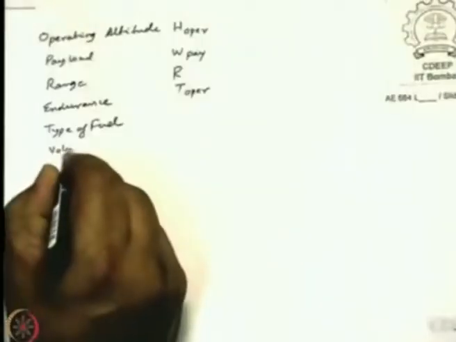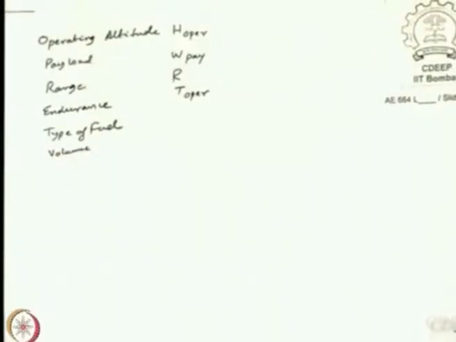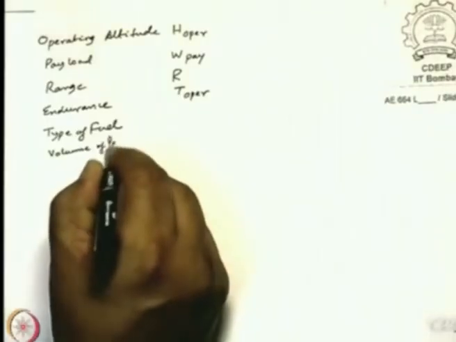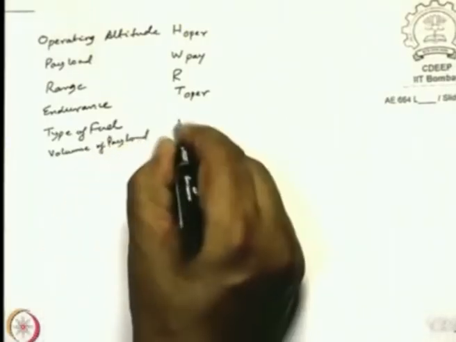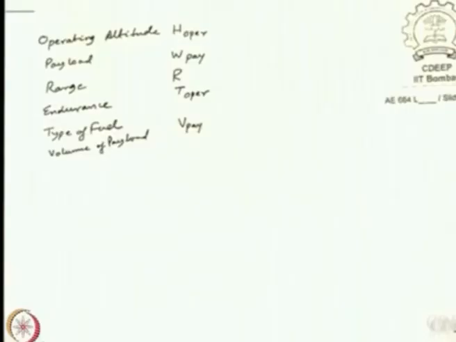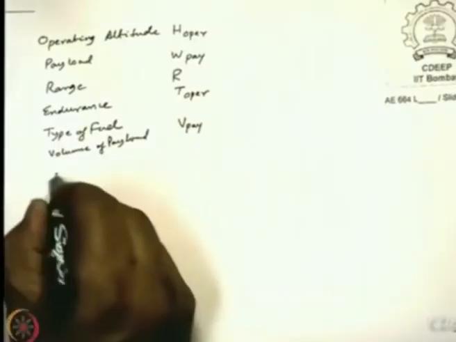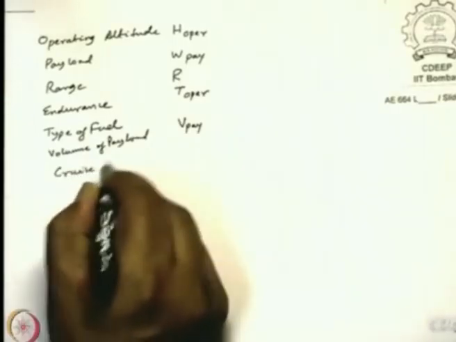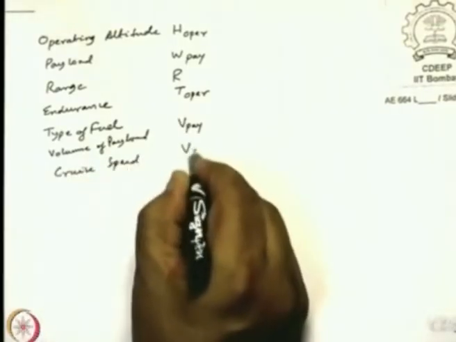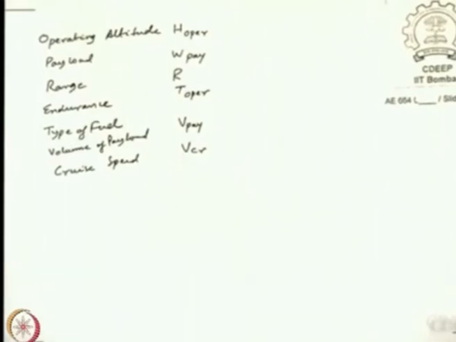Okay. So, shall we say volume of payload to be carried? Let us not assume that it is going to go in the gondola only. So, we will say volume of payload. Speed. So, now there are many speeds. There is a cruise speed, there is a max speed, there is a minimum speed. Which speed are you talking about? So, cruise speed. Okay.